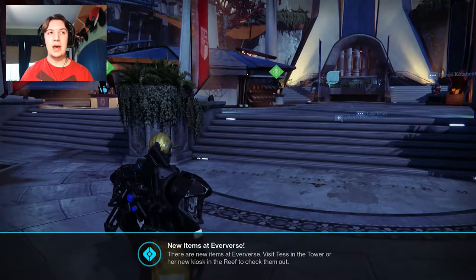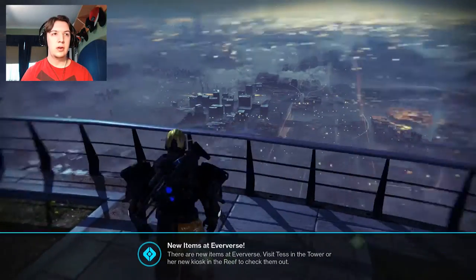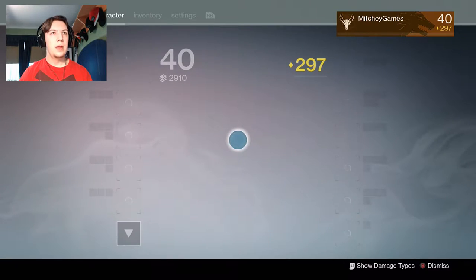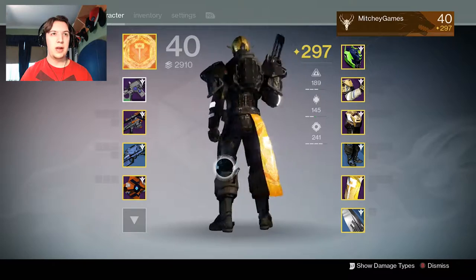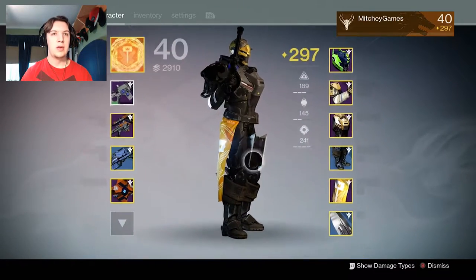Hey everyone, welcome back. I'm just going to do a quick little overview shot of my guardian. Ta-da! He's beautiful. He's a 297 right now, but he's kind of an all decked out black guy with a little hint of gold on the banner in his face.